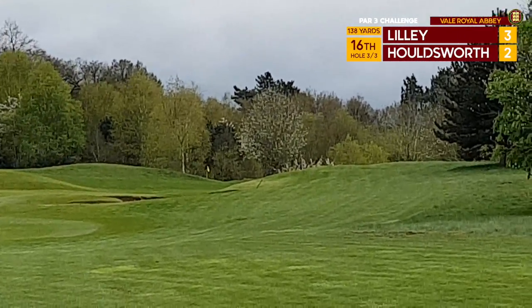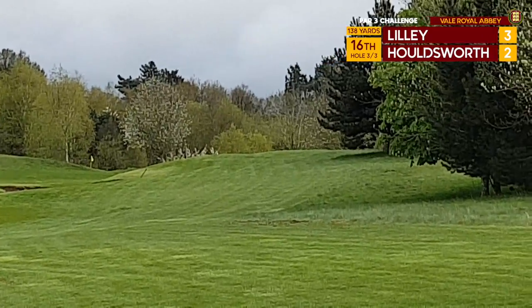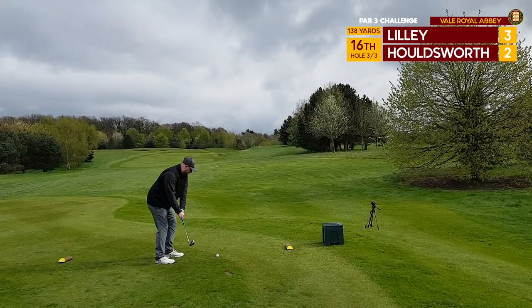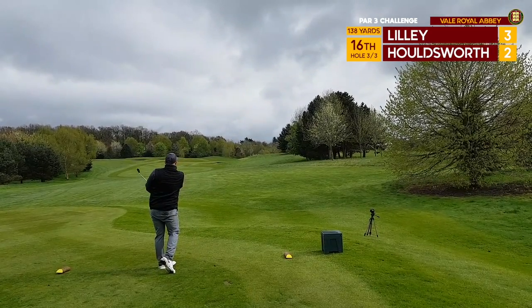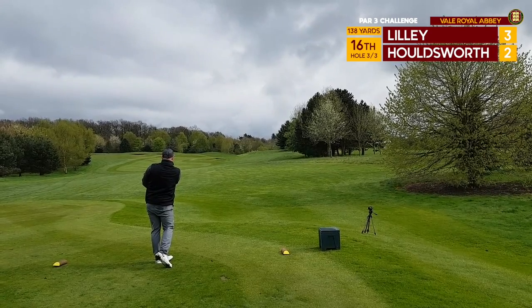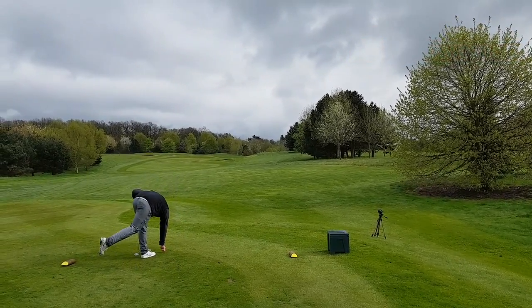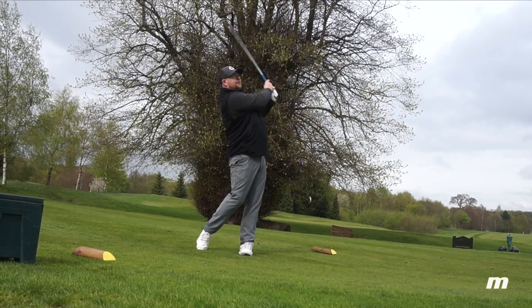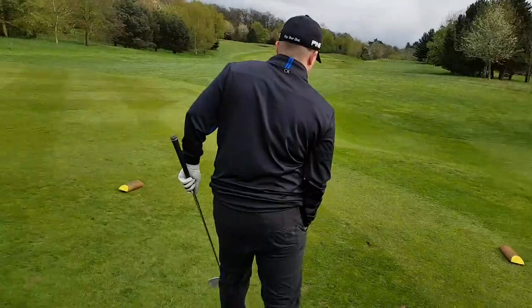It's not that white yellow flag there, is it? There's a black flag. Black flag. Anyway. Well, that's all over it. It's all over it, that, mate. That could be really, really good. That could be really good, mate. That is a quality strike. Good shot, mate. Good shot. That was.